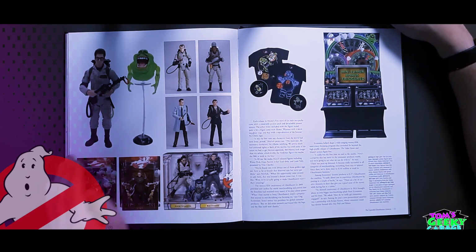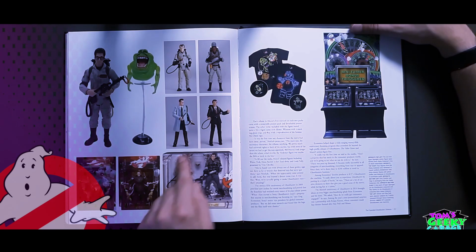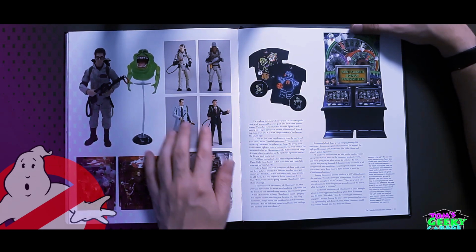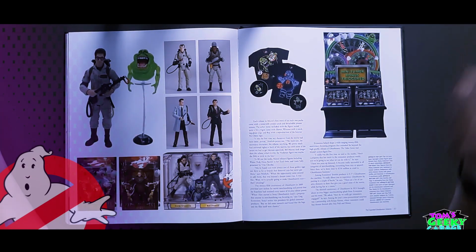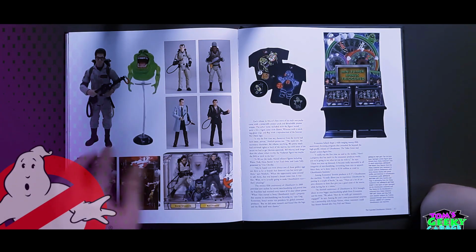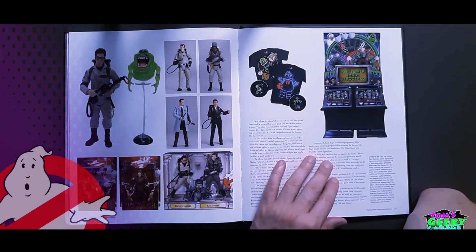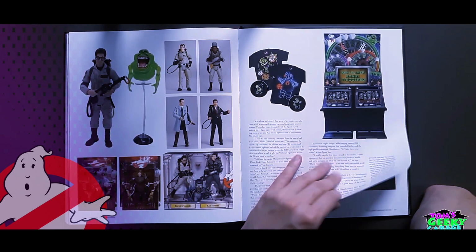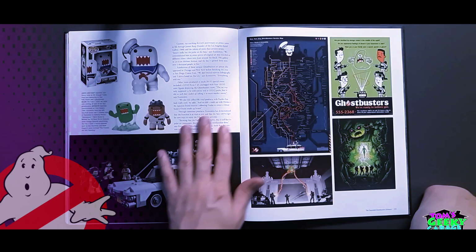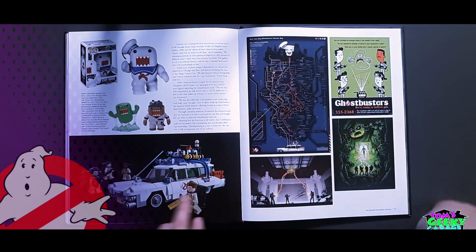Here we're talking about the characters that came out. What year did that come out? Like 2009? I'm not sure what year these came out, but these are the Mattel collector figures, which I have a lot of these too. I have almost all these in storage. We got the Pops figures and the Lego Ecto here.